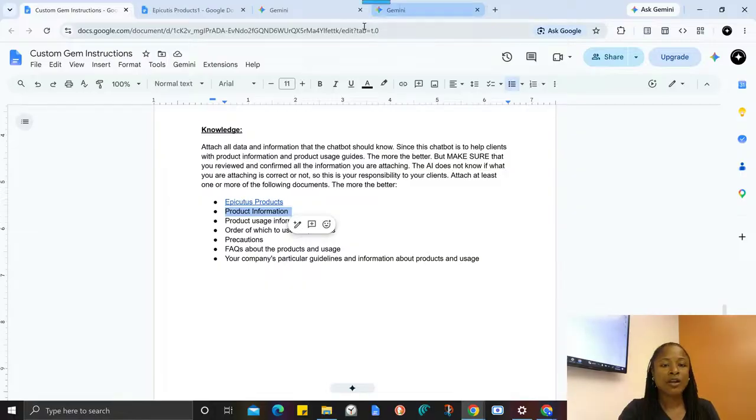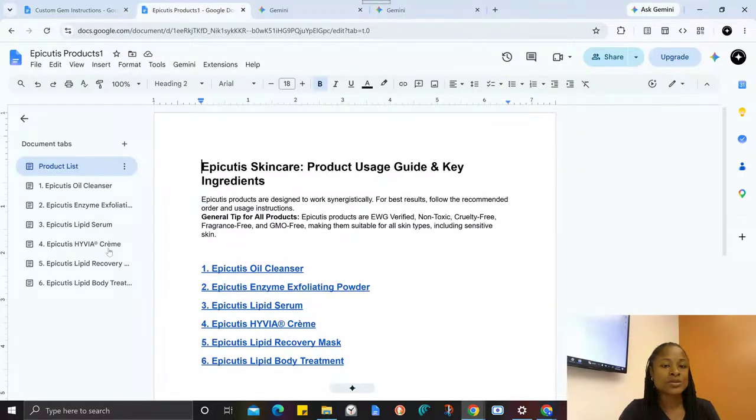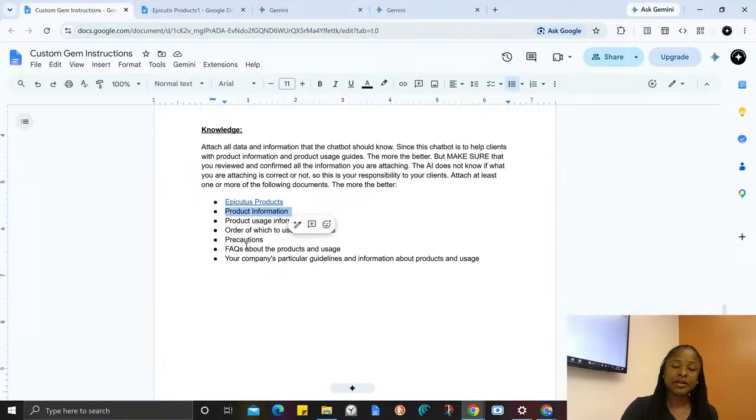If my skin is oily, am I able to use this lipid serum? Or if I have a pimple that's gushing right now, like these that I have on my face, am I able to use the lipid recovery mask, or should I make sure that I use this oral cleanser? Things like that, right?